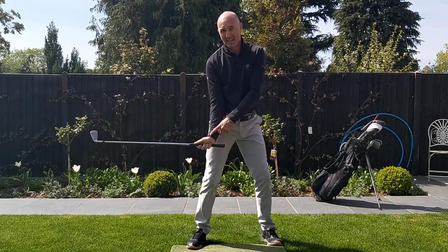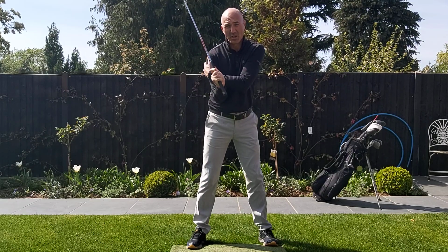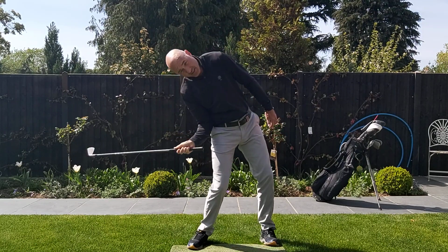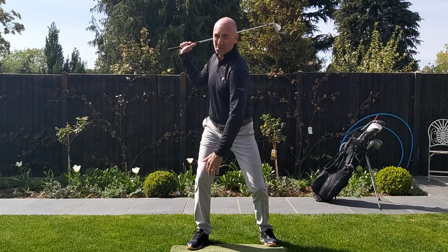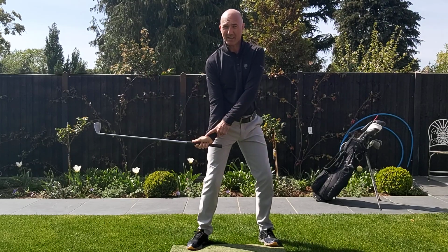Now, 2 mistakes that you could fall into doing this. One, if you're somebody who's very tight in your upper arm here, the danger is that without realizing you might start to do this. So really make sure if you're looking in a reflection that your spine stays completely vertical as the arm extends down, keeping the angle in the back of the wrist here.